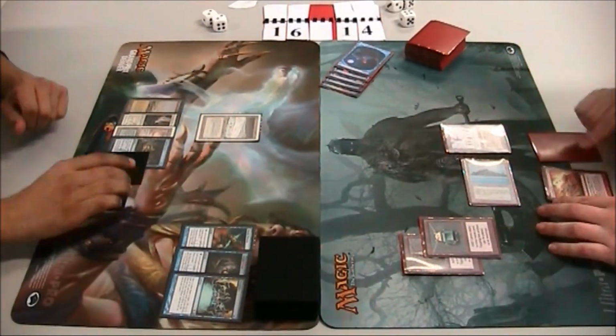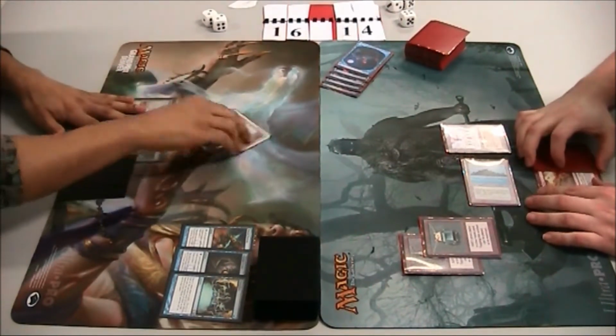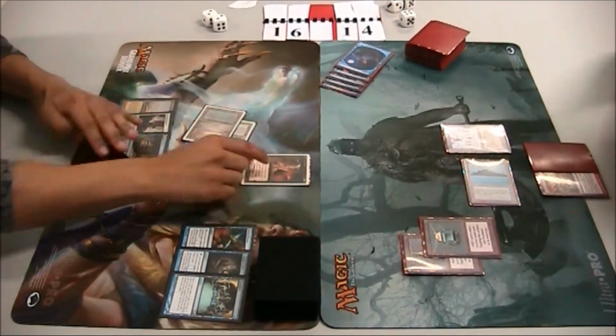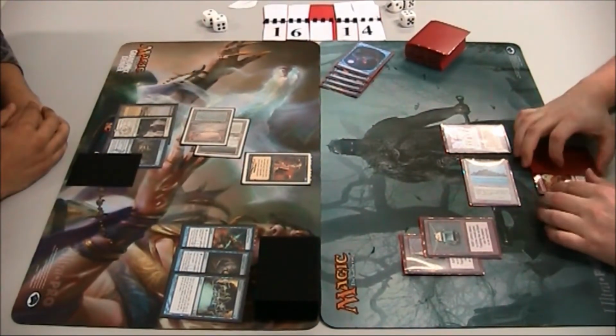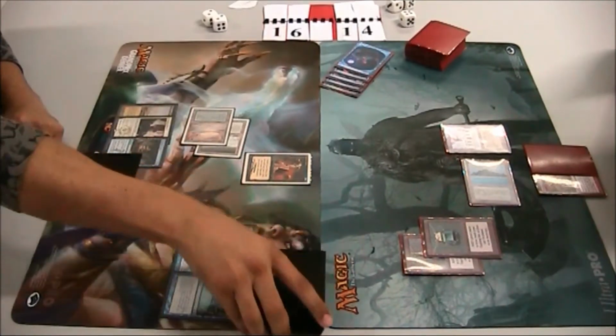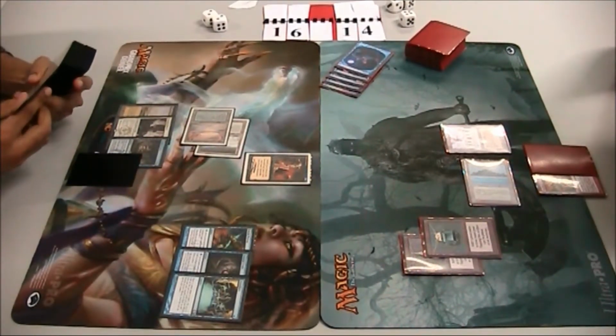Alright, I draw a card here, and I'm going to show it to you now: Demonic Tutor. Yeah. And this is where I want to be. And this is why I play black. You know, DT is way better than Mystical. Now, there's options here.